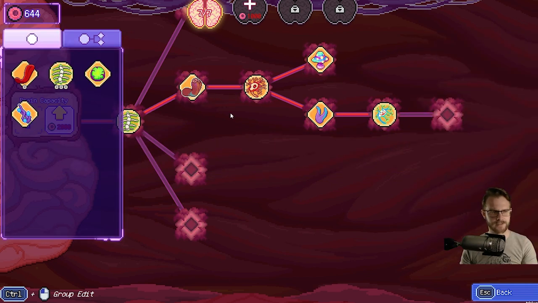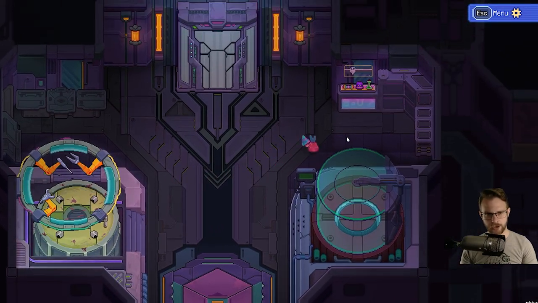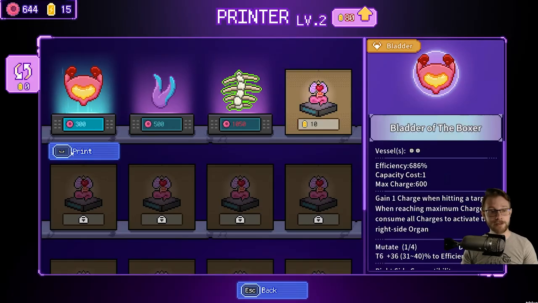Incompatible organ. Okay, I must have clicked on the wrong one. Okay. Shop? Do we have anything? Oh, yeah, we can get the bladder.